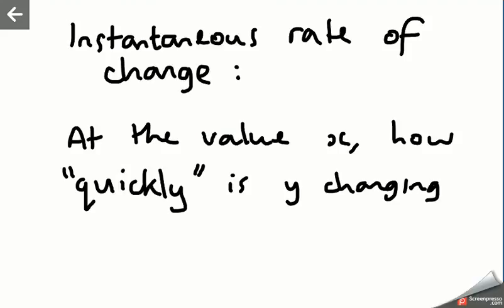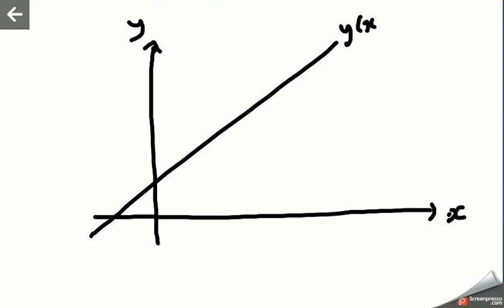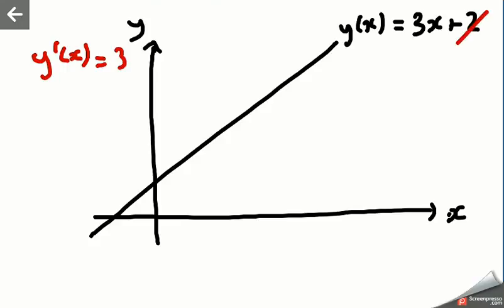And well, the best way to describe it is with a line, I think. Easiest way to start out anyway. So let's go ahead and draw a line. So this is the x-axis, this is the y-axis, and our line is going to be the function, say y of x equals 3x plus 2. Now we know from the last video, we can tell immediately that y prime of x is equal to 3, because the 2 vanishes and x differentiates to 1, and the 3 hangs out there. So y prime of x is equal to 3.